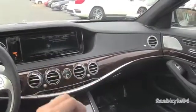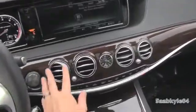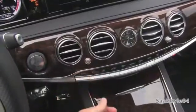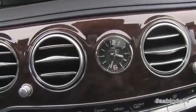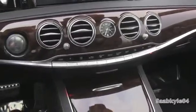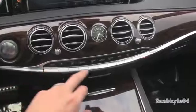The S-Class is also one of the newest Mercedes vehicles to adopt the circular air vents rather than the rectangular style found in the previous gen. They're beautiful, aluminum accent, very smooth, and you can open and close the vents via those little, almost like organ stop buttons. Elegant analog clock located front and center. Now the S-Class also comes standard with a dual-zone electronic automatic climate control that's fully independent, all accented in knurled aluminum toggle switches.